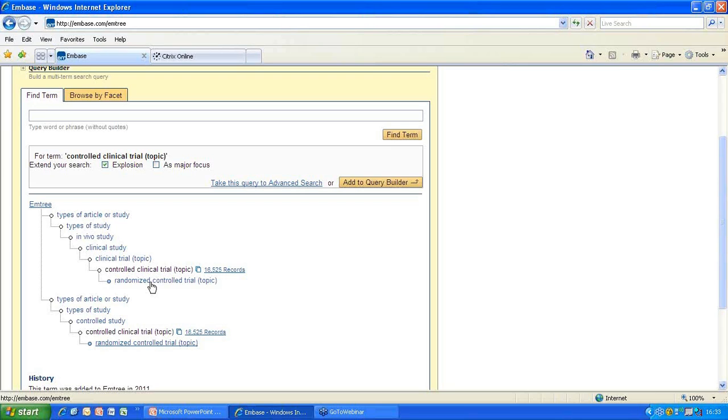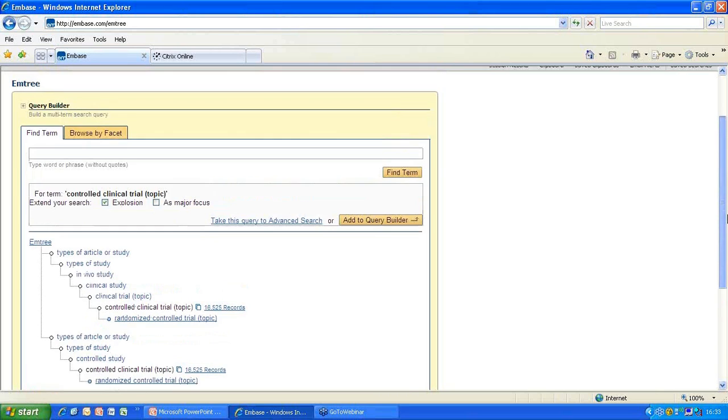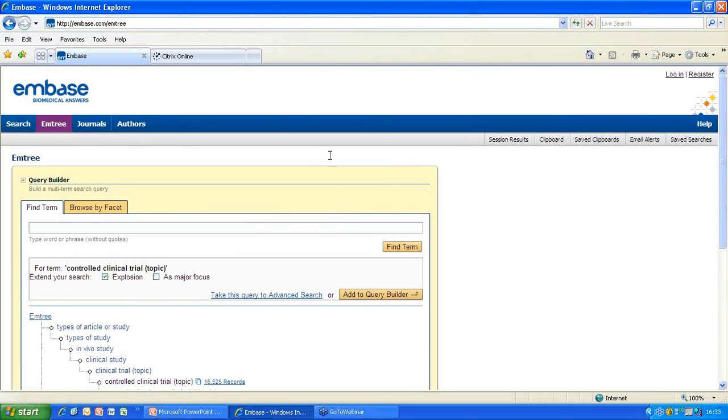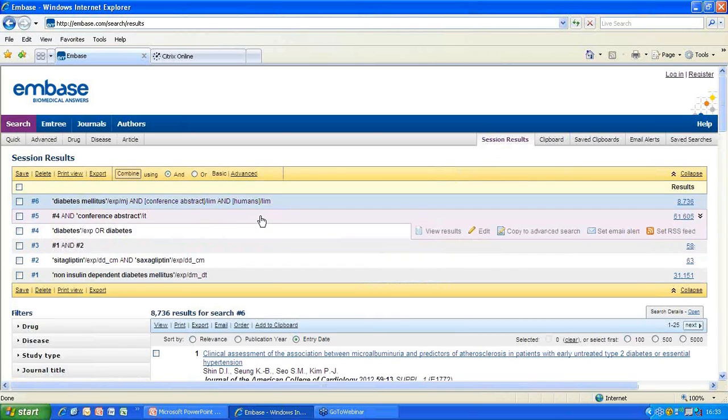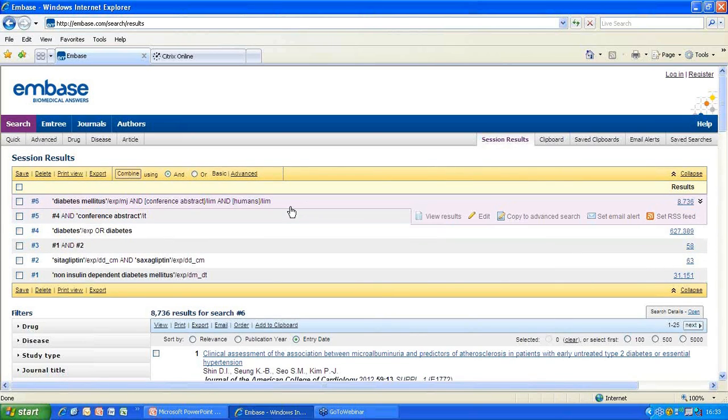If you were interested in filtering from an evidence-based medicine point of view, what you could do in your session results, once you have done a particular search and built up a search strategy that you feel is suitable, is filter on levels of evidence.